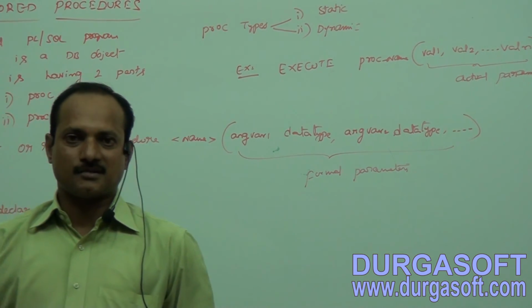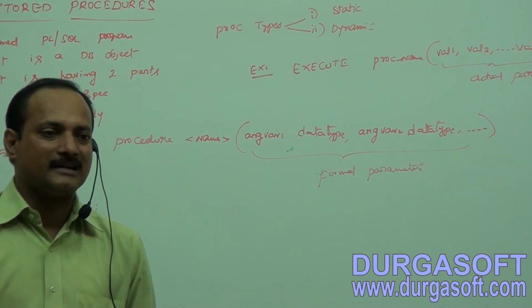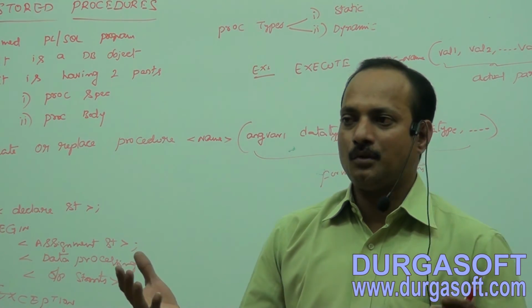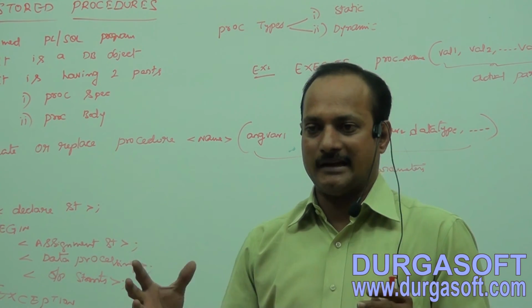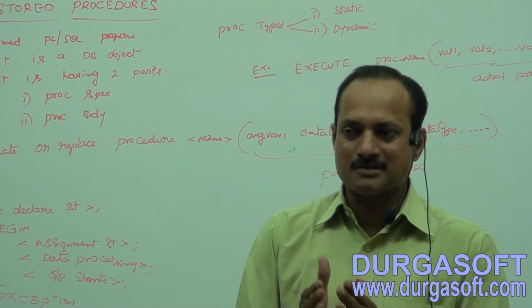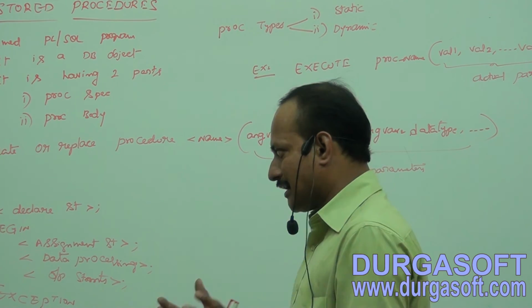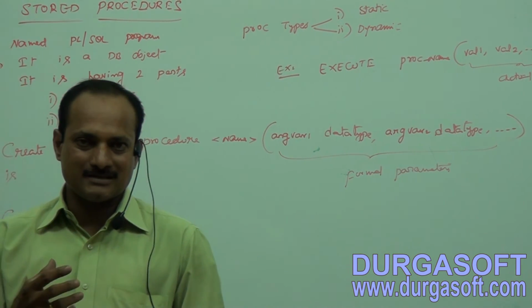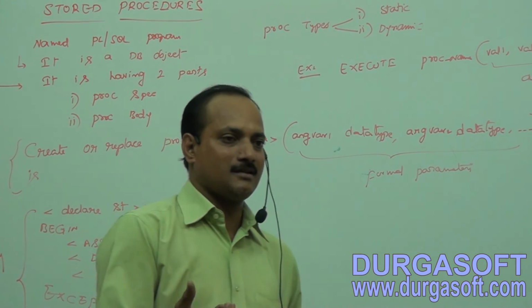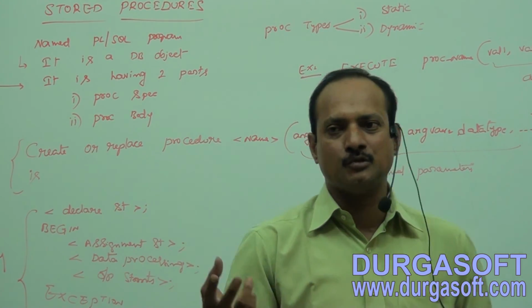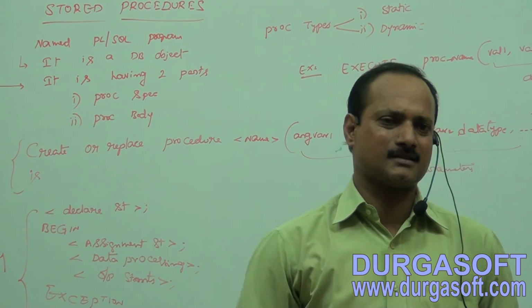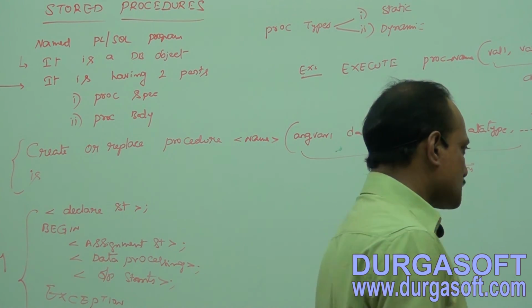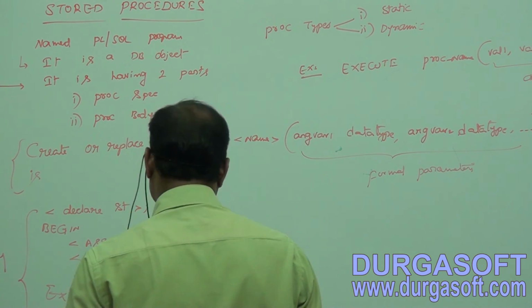The advantages are enhanceability, reusability, adaptability, and modularity. If you have a complex task, you can divide the task into subtasks. For each subtask, you have to write a procedure. The procedure is accomplishing your task and it is displaying some output to you, or it is performing some task. It is doing some process inside the database. That is called a stored procedure.